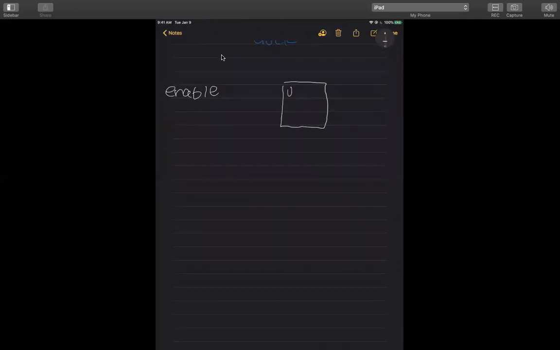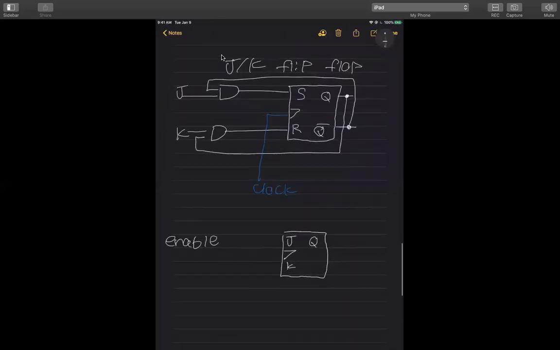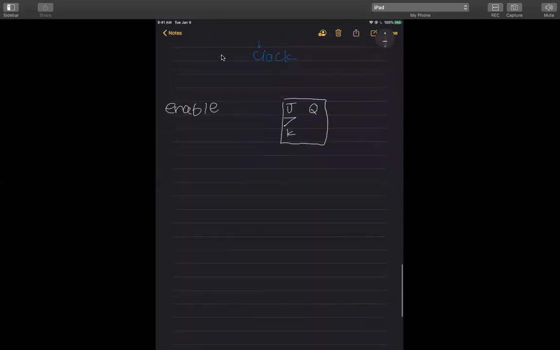But you have J, K, you have your little caret thing, which is the clock. Then you have your Q. We can have Q naught, but we're just ignoring it. You can put it here if you want to, but we never use it in this instance.